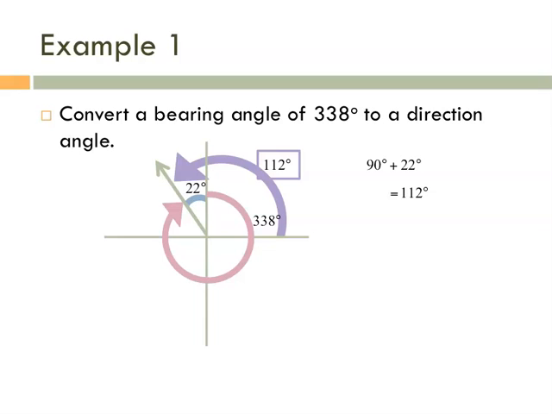For the most part with bearing angles and direction angles, if you're converting back and forth, the best thing to do is to draw it out. Once you have drawn it out, it'll be much easier to determine what you have to add or subtract in order to get the direction angle or the bearing angle. There's no set formula. You could come up with formulas, but they would have to say, if it's in quadrant 1, then you do this; if it's in quadrant 2, then you do this. So the easiest, most effective way is to visually draw it out and calculate it from your picture.